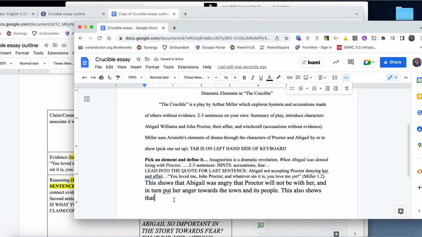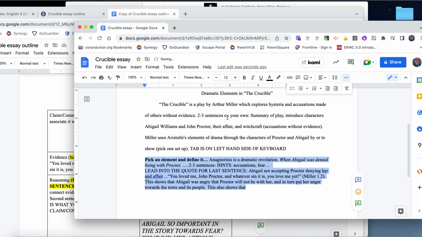I'm not done though. I highlight everything over just like I did in my first paragraph, right? You see how at the top here font size went away? That means the font is inconsistent, so I gotta fix that. So I go font size 12. Times New Roman stays the same, right? See how some of it's bolded? I just hit B to bold everything, B to unbold. Remember, if it's not bolded, don't hit it.